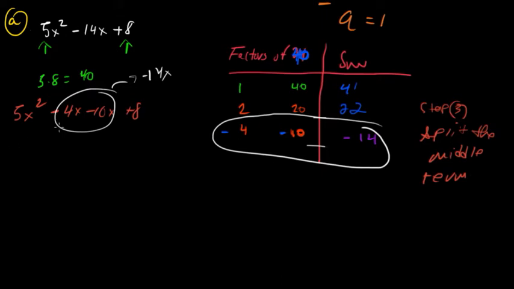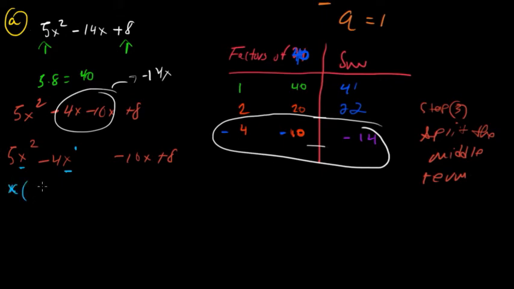Now we're going to have to group. So remember, we're grouping 5x squared minus 4x together and then minus 10x plus 8 together. Okay, let's see what this will give us here. They both have a variable in common, which is x. So let's take out the smallest x. Well, we have an x to the second power and we have an x to the first power. So let's take out 1x. So we're going to take out x to the first power. Okay, let's write that in here.